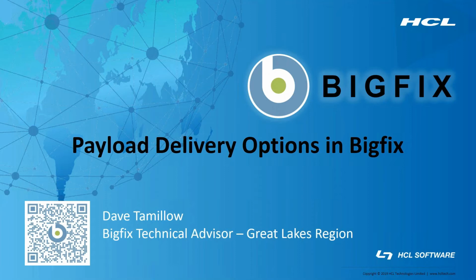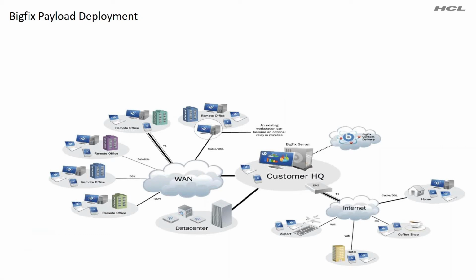In this short video series, we'll look at various ways content payloads like patches can be distributed with BigFix, either dynamically from the internet or from local custom repositories. First, let's talk for a minute about dynamic delivery from the internet, which is the default behavior for BigFix. We'll talk about a scenario for deploying a Windows patch, as that's the simplest example.